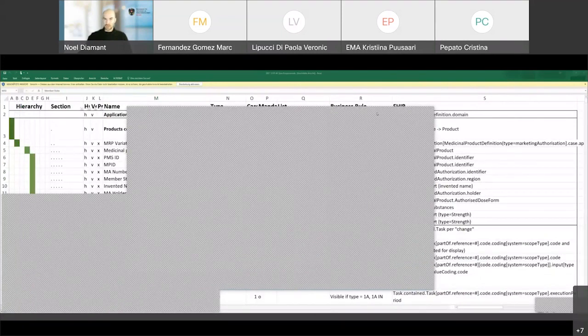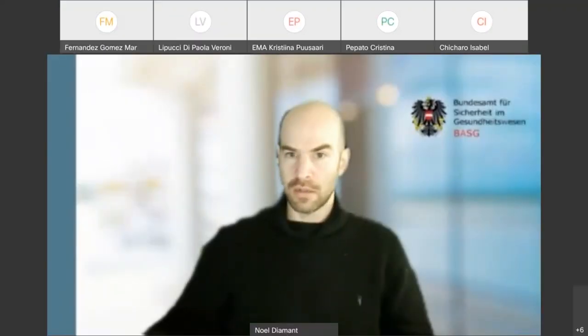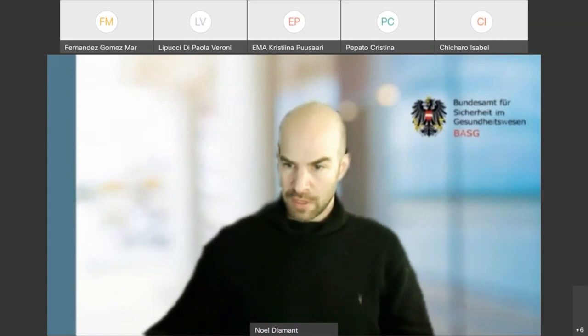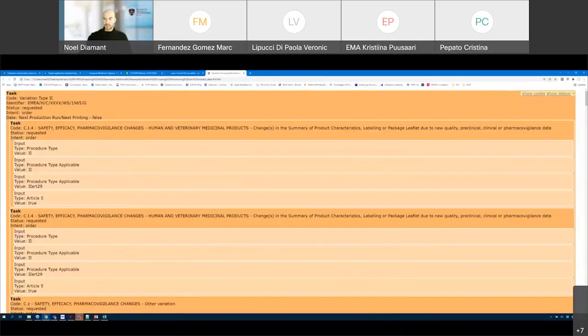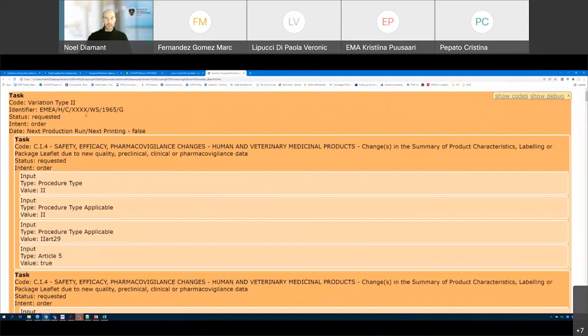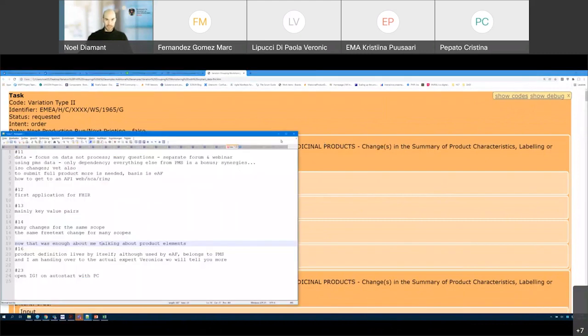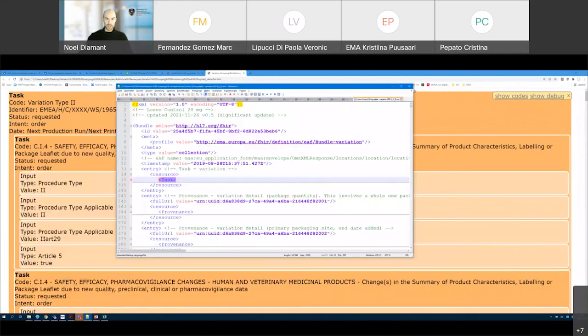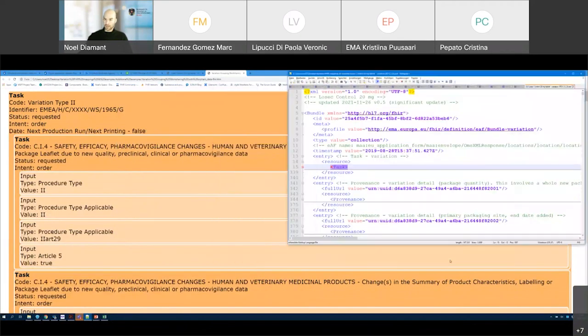Oh, sorry, you can't actually see this. Give me a second. I will reshare my screen. So we have an XML representation and an HTML representation. For those who don't want to read XML, who don't want to learn it now just to be able to read this, we have tried to transform this into HTML, so it is a little bit easier to read. But of course, there will also be the XML message itself, which looks more or less like this.